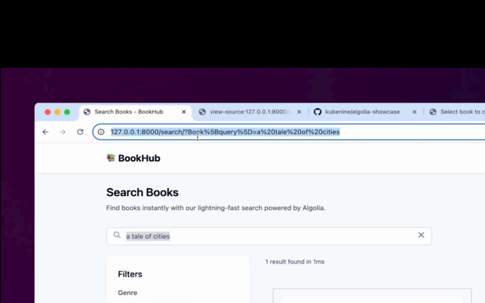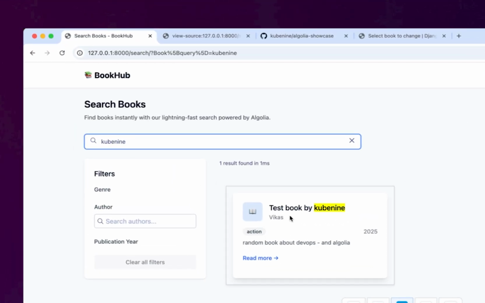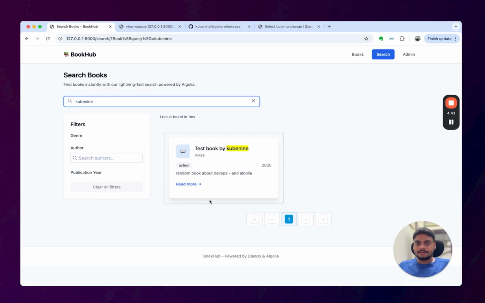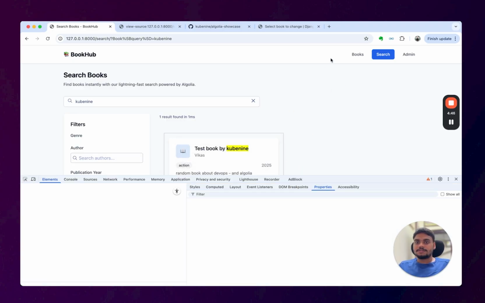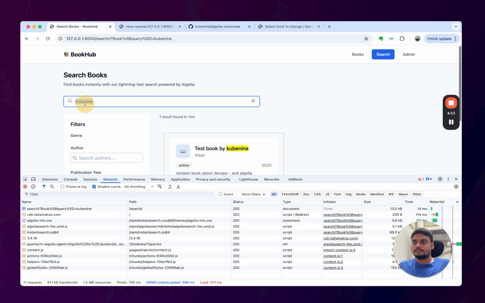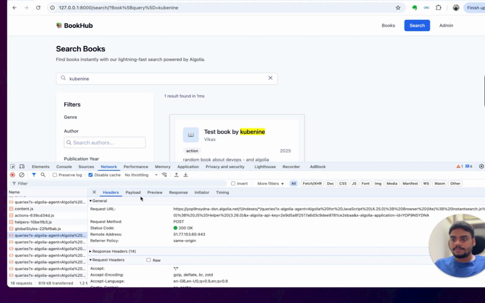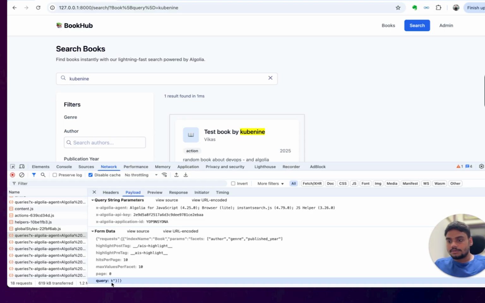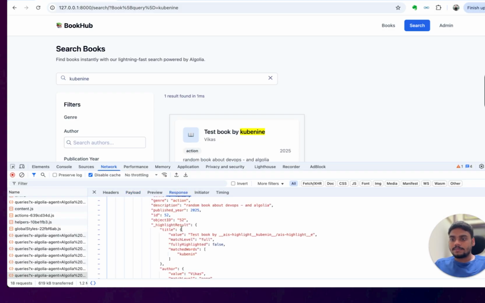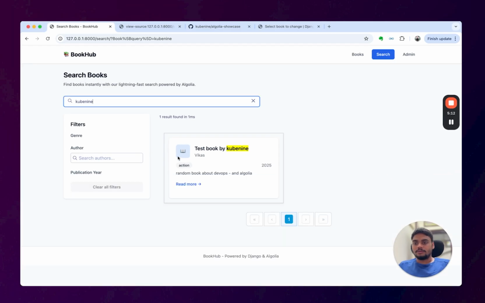We will go to our search page, reload the page, remove all this and search for Cube9. There you go. So it's already there, and it's getting discovered as well. If you look at the network calls, let's try it again. So let's try a query, maybe Kubenine, and you can see all of these queries fired with different parameters, right? If you look at the payload, you can see this query was just containing K, whereas the last query was containing till here. So the queries are happening and the response is coming from Algolia directly, and that is being rendered on your UI.